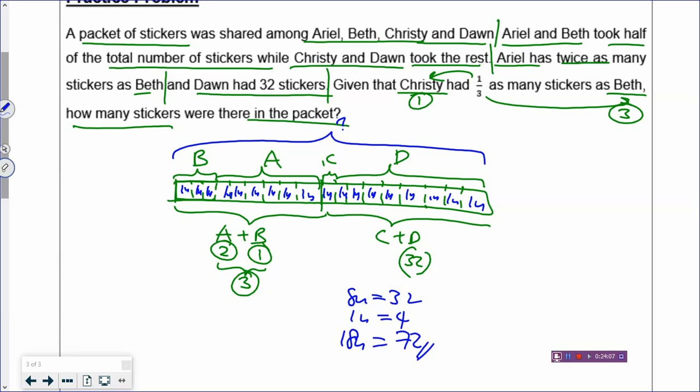So again, it's the model drawing. So focus on the sentences. Draw out the sentences. So draw out sentence by sentence and build your model. As you read, you are also building. Whatever numbers that you have found, build on the model, and the model becomes clearer and clearer. And then once you have finished reading the whole problem and building at the same time, you should be able to solve it, right? If you draw properly, label properly, you should be able to solve it just by looking at the model. All right, so we come to the end of our lesson on creative model drawing. So stay tuned for more drawing lessons to come.